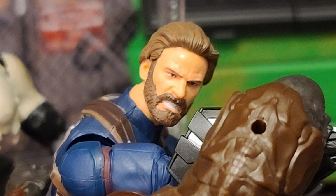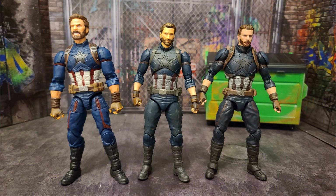I don't know what they were thinking as far as that head sculpt. Maybe it's just based on promo art, which a lot of these can be. They're just based on original promotional art that Hasbro was given from Marvel and Disney. But it's not too bad. Not a terrible figure. I'm a big Cap fan, so I was going to get it regardless.